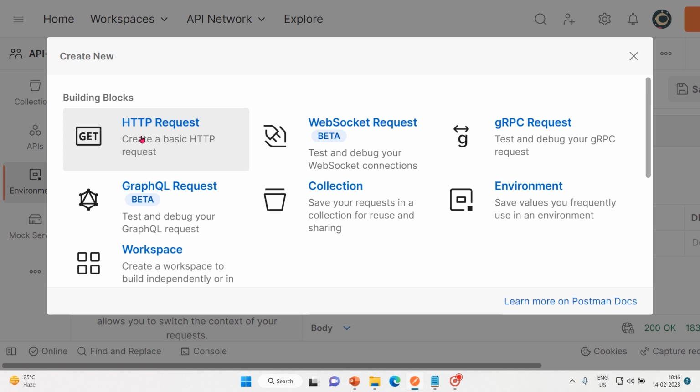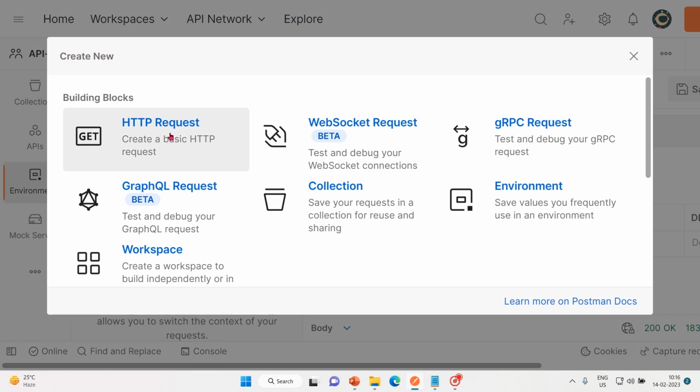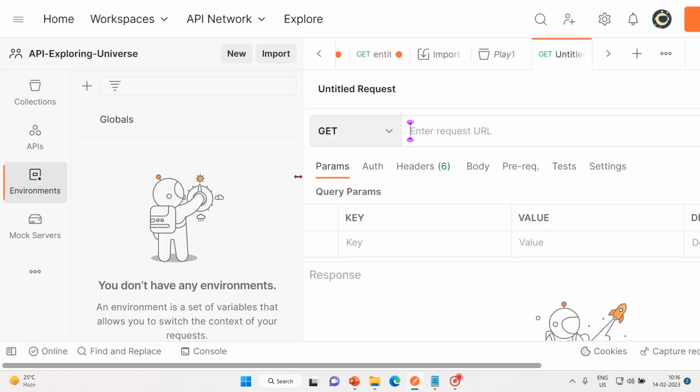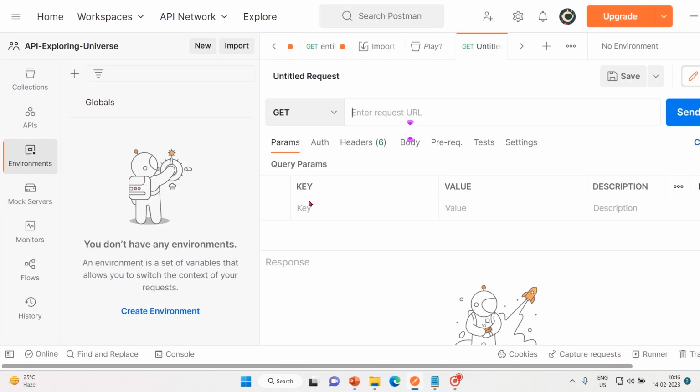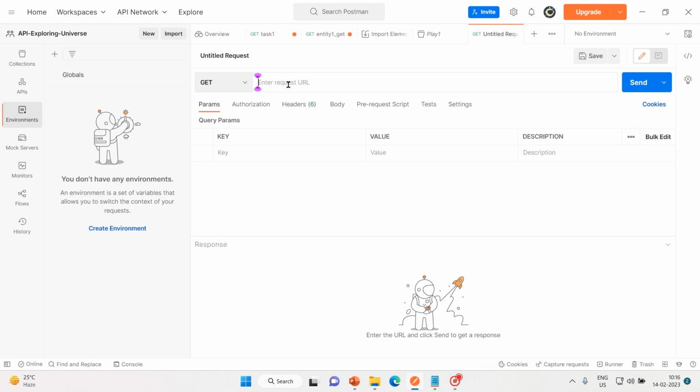This is one way, or we can directly select the plus symbol here and create one. For now I'll go with New and HTTP request. It's been created. Now let me zoom out, and this is the request URL. This is where we have to paste it.